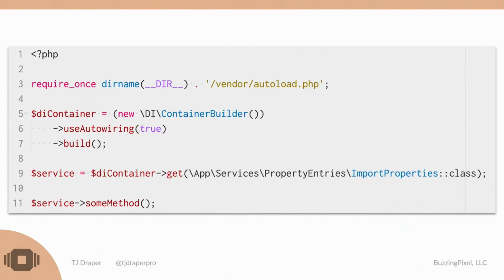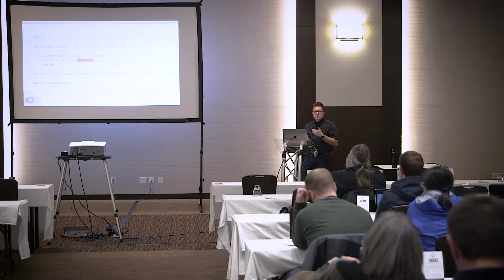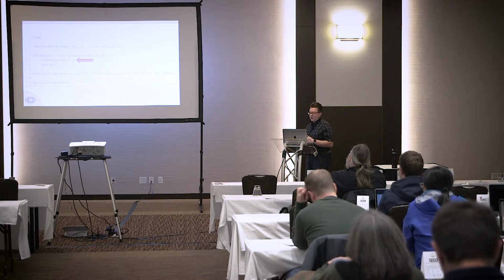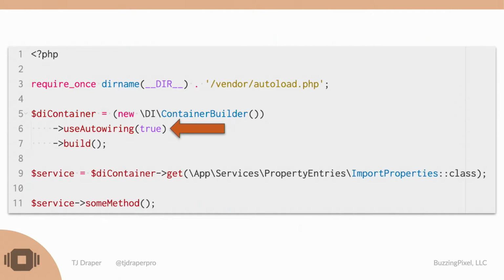So the important thing here is with PHP-DI, I'm using something called autowiring so that I can do the least amount of work possible. Any class that it knows about and can create, it will. And we'll talk in a minute about how to get around that when it can't create its own classes and autowire those dependencies. So then once I set up the dependency injection container, I can ask it for that class that I need, and then I'll have an instance of it, and it's taking care of all the dependencies for me, and everything's good to go.